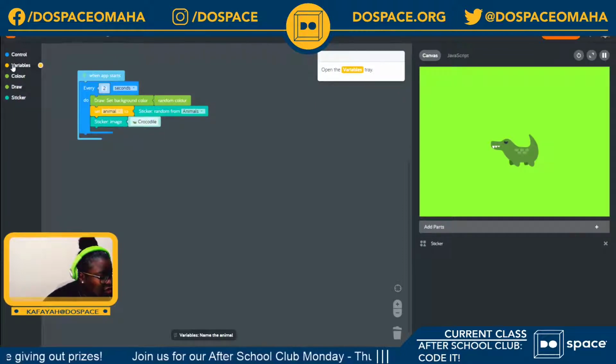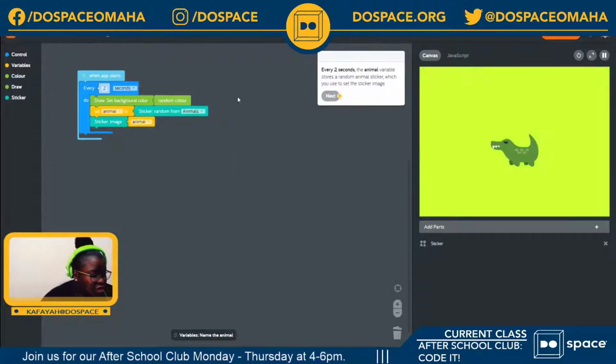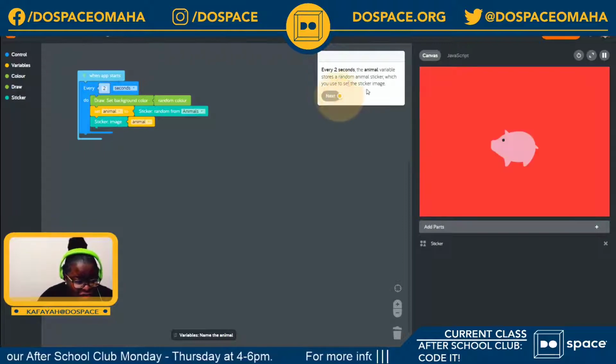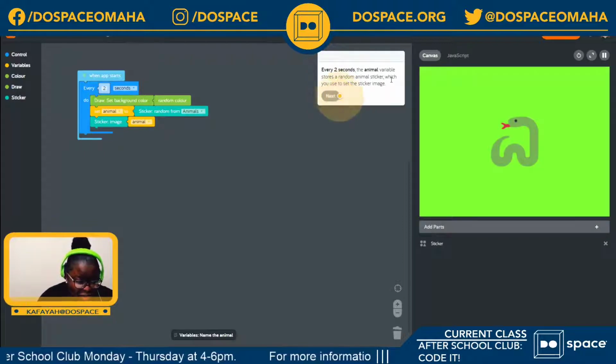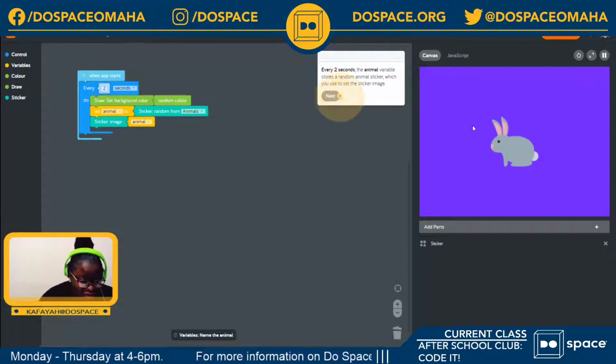And okay. So every 2 seconds, the animal variable stores a random animal sticker which you can use to set the sticker image. This is very cool.